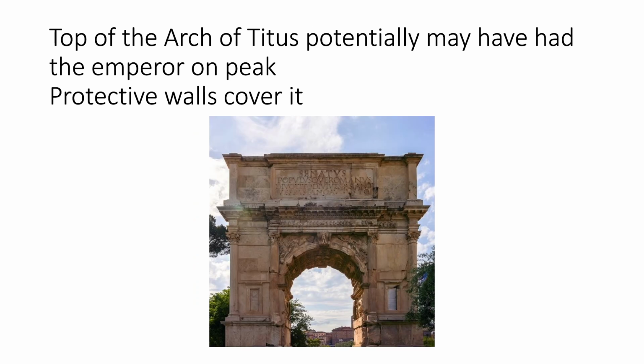The appearance of the Arch of Titus has changed immensely since Roman times. Originally, there may have been a statue of the emperor on the peak, with additional sculptures on the facades. These were lost in the 11th century, as new structures were added to the top and sides of the arch as it was incorporated into a protective wall.